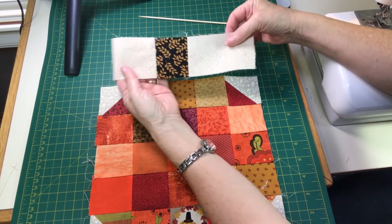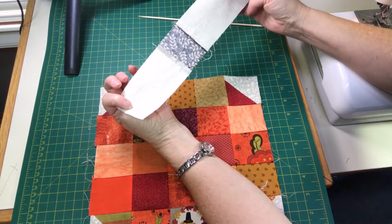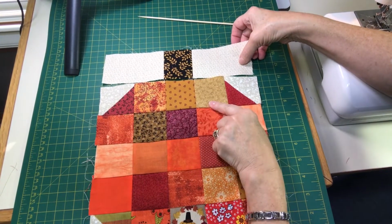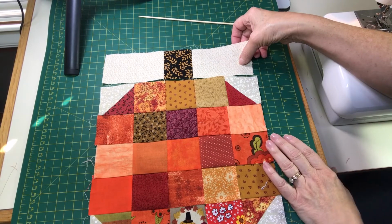So this top row, including the stem, is done. As you can see, I've sewn it, pressed it to the dark, and now I'm going to attach it to the top of the pumpkin. I'll sew that and I'll be right back.